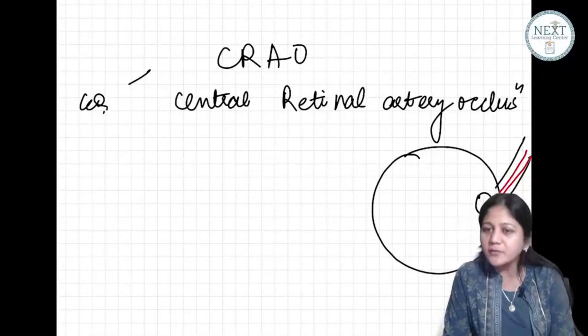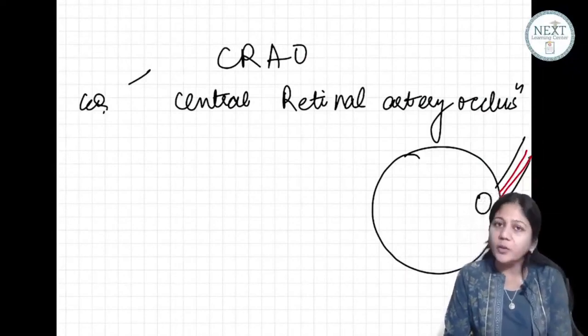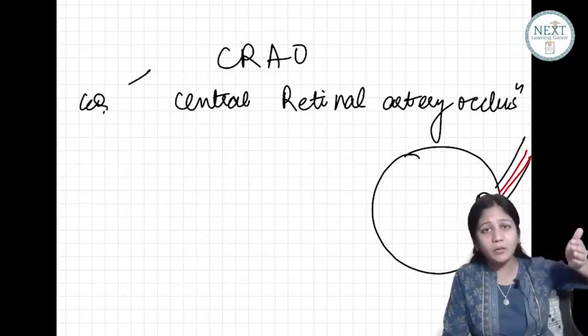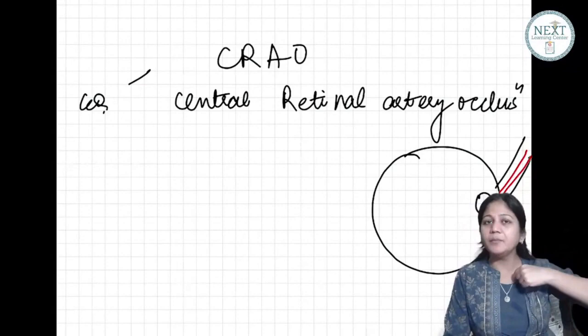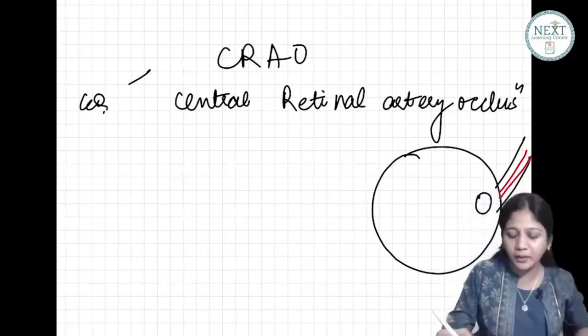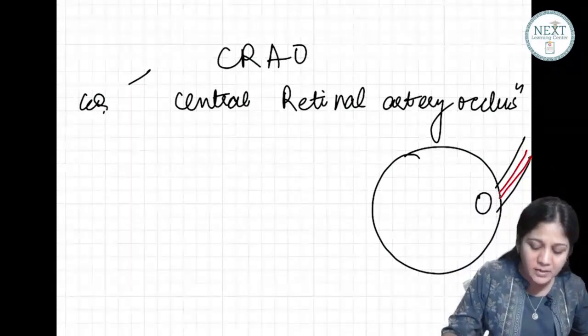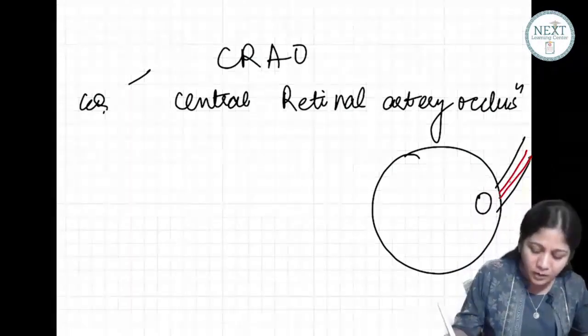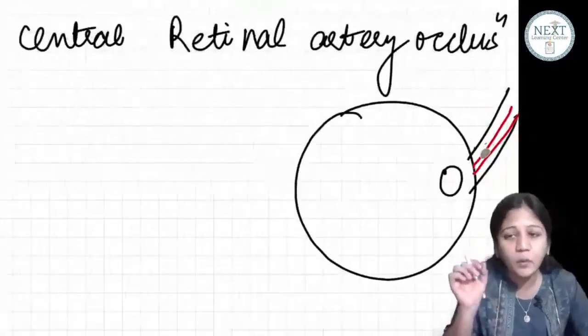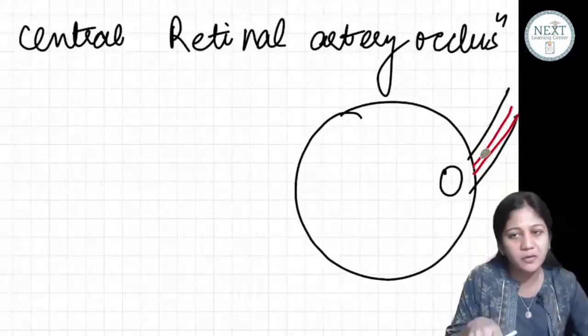Yes, it's because of the embolus or the plaque. Very good. Thrombosis, right? So here also, the central retinal artery is a branch coming from the internal carotid. Yes or no? So this time the embolus, instead of going to the brain, has gone to the central retinal artery, and the thrombus has blocked it. It has blocked the lumen of the central retinal artery. Do you see? So this plaque or embolus has blocked the lumen of the central retinal artery.